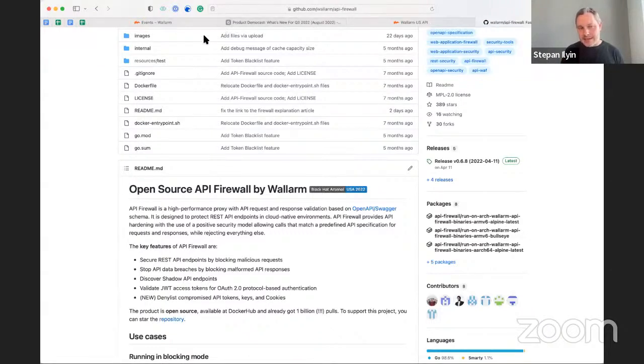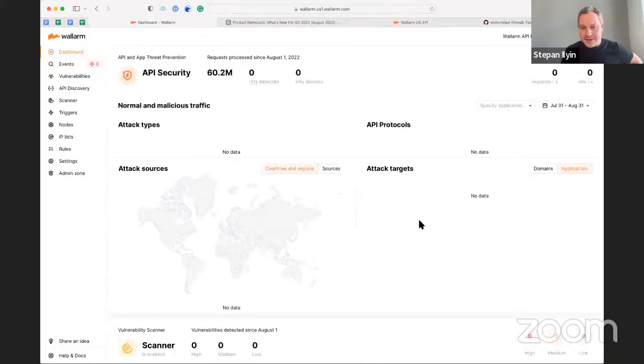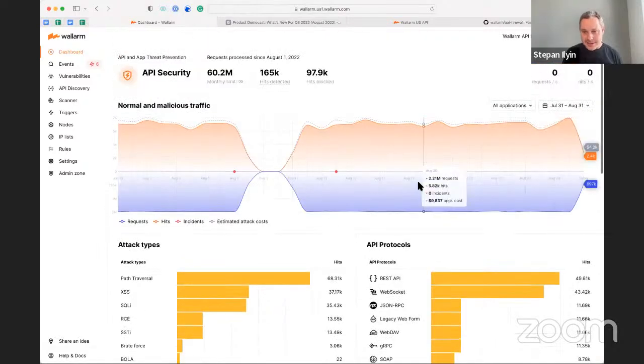As we see, it's very tedious work. You need to update all the specs all the time, etc., and it doesn't provide full protection. So for the main product that we have, we don't ask you for any specs. We will automatically apply what we call deep API request inspection, or just deep request inspection. We'll automatically understand whether it's traffic coming to REST APIs or WebSockets or gRPC or GraphQL. We'll automatically unpack the content of it, and we'll automatically apply the attack detection techniques.